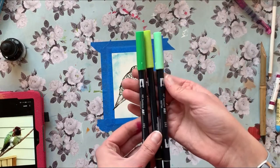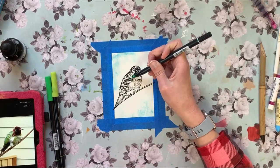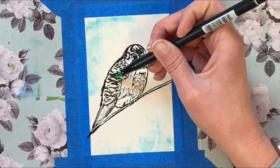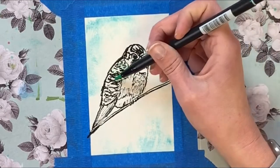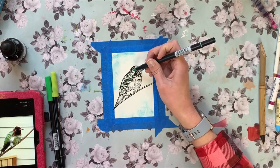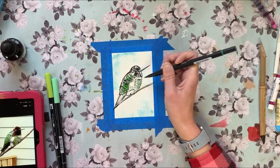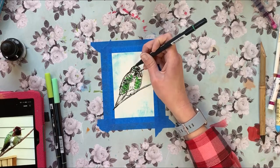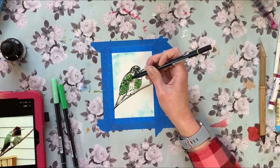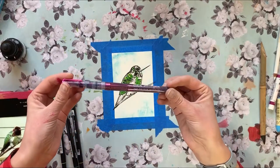Here's where I started to get a little wild and crazy — I busted out the Tombow markers to see how they'd look on this paper. They worked pretty well; I liked how pigmented they were, the colors came through really nice. But in the end I went over them with another art material, so — live and learn. It's all about trial and error, figuring out what works with what surfaces and having fun.